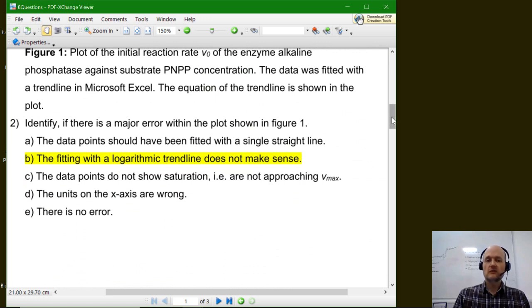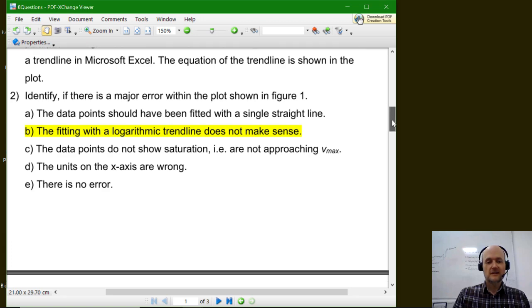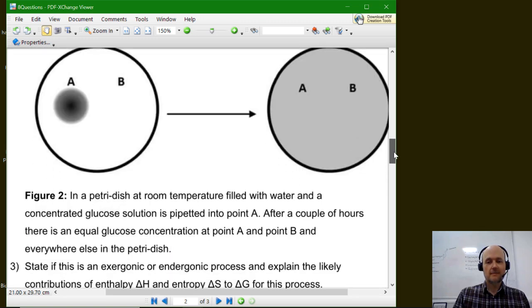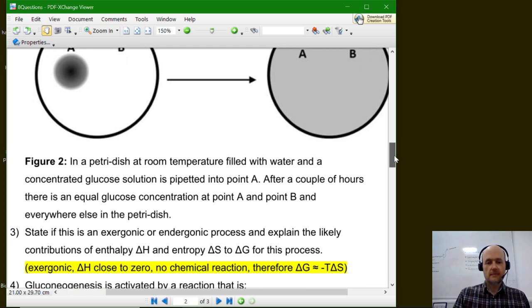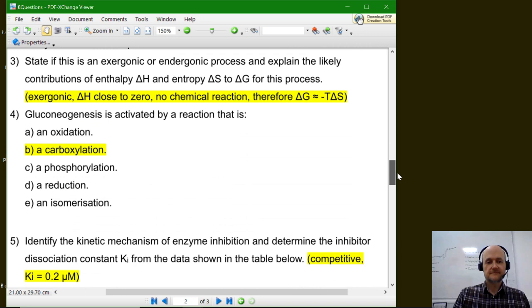And you can pause the video if you are interested in this question, in reading through this. Question number 3 also goes with a figure. Question number 4.